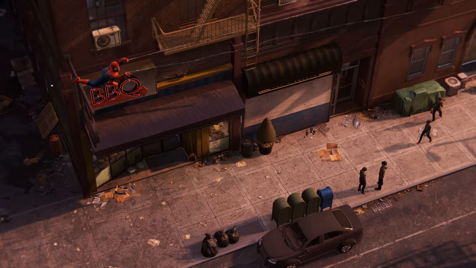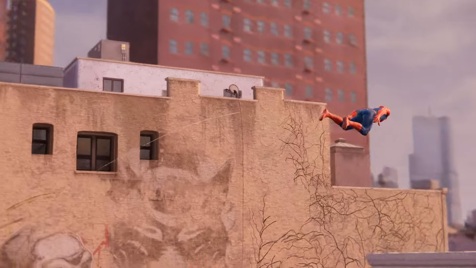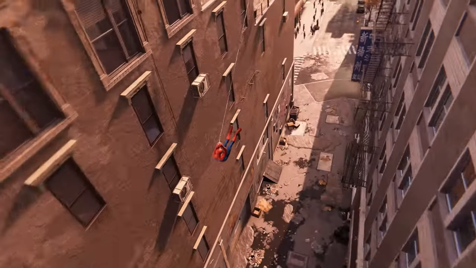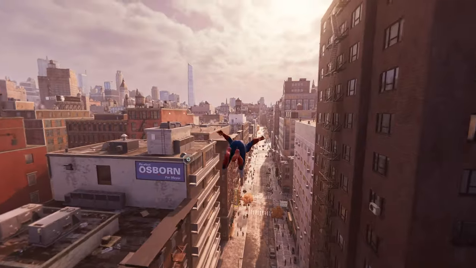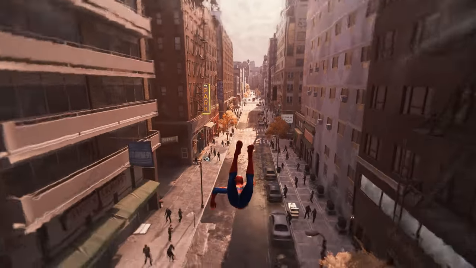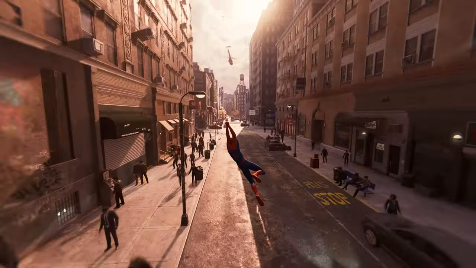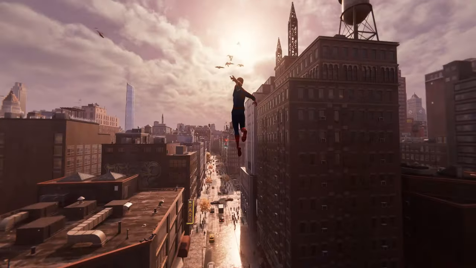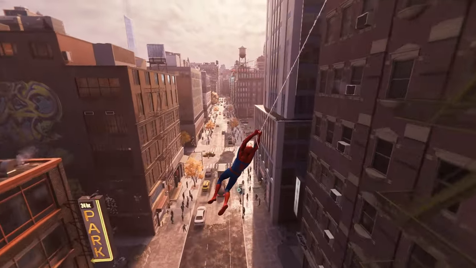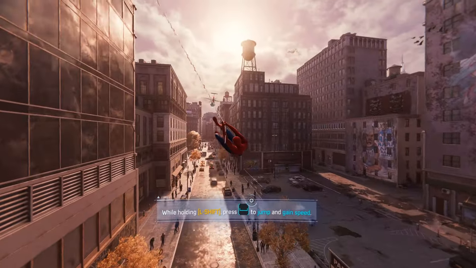Here we go, guys. We are on the streets. Let's try to play this game. Hold left shift to swing. Okay. Release left shift. Huh? Okay. Where are we going? Yes, we need to follow the helicopter, guys. Jump.